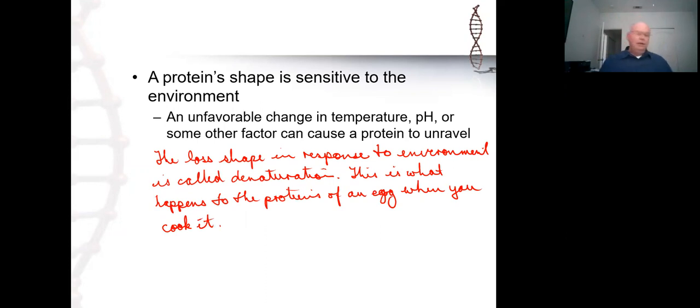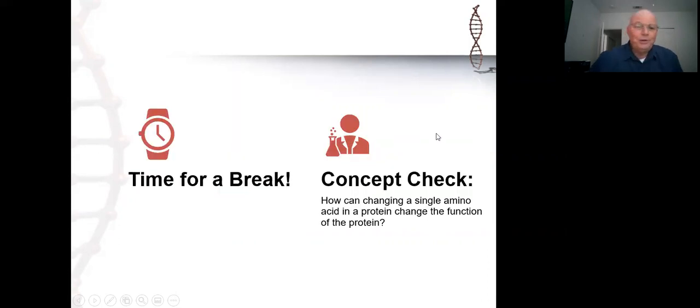And in fact, if you want to sacrifice an egg, you can see that pH affects this by cracking an egg into a glass and then adding some lemon juice. And you'll see the same effect. The white will turn white in response to the presence of the lemon juice, because you've altered the pH. And all you've done is denatured the albumin in the egg white. So that's proteins. That's the third of the 4 macromolecules. We're getting close to the end, I promise.